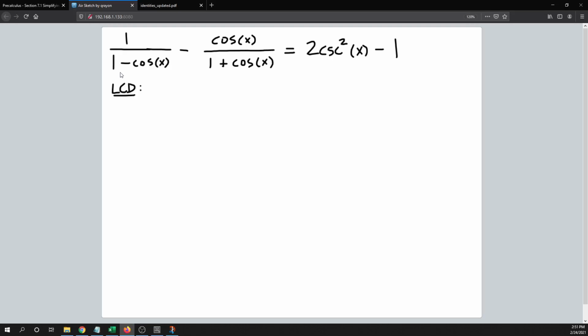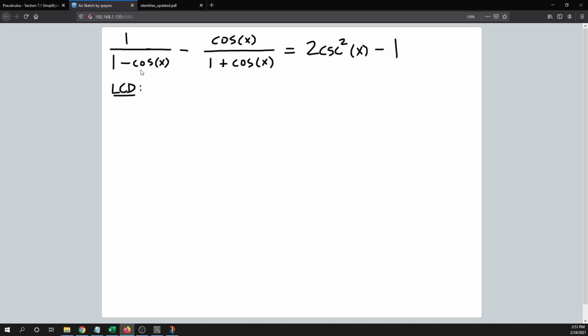And looking at these two denominators, we want to make sure each of them is factored as much as we can. And we can see there's really nothing to do here in terms of factoring. 1 minus cosine x, there's no common factor or anything that we could factor out. So this is about as factored as much as it can be. And same thing here, right? If there were a greatest common factor, we might pull that out, or if it had some cosine squareds, we might try to factor that as difference of two squares or something like that, but there's just nothing here. So both of these denominators are factored as much as possible, and there are no common factors.